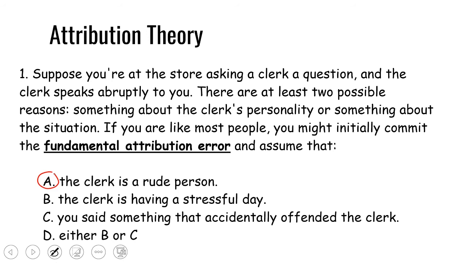That's the fundamental attribution error — you're ignoring the fact that he might not be a mean person. He might be acting mean in that moment because his boss told him at the end of the day he's fired, and now he's finishing out the last couple hours really angry and abrupt with everyone. Or maybe he got some really bad news, didn't sleep last night, or got in an accident on the way to work and is mentally dealing with insurance headaches. Something probably is happening in this person's life that's making them act this way, yet the fundamental attribution error makes us believe this person is just this way.